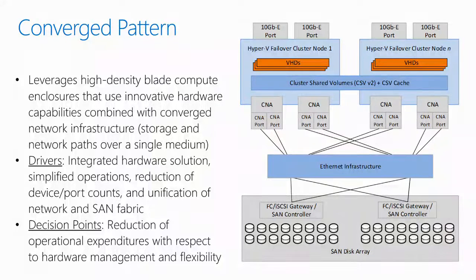This is, again, a large capital expenditure we're starting to see, but this is where customers are driving a lot of their focus these days versus the non-converged systems. This is where the investments are being made, and this is what some of those stellar solutions that you're seeing coming out of OEMs are addressing.